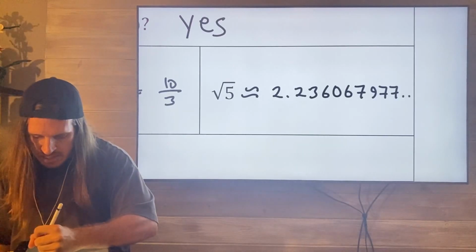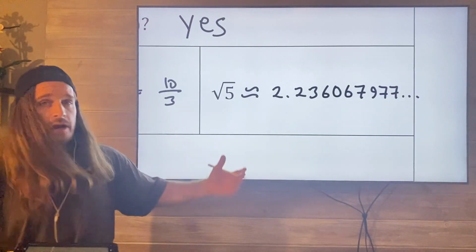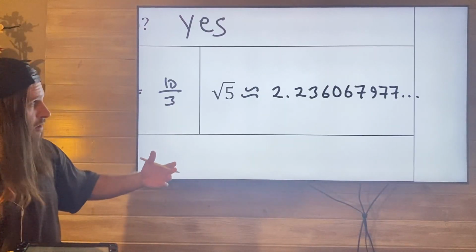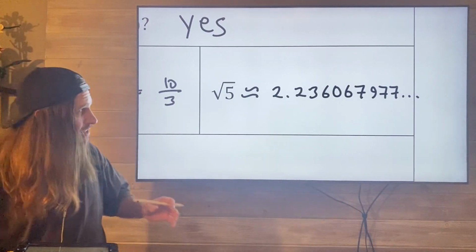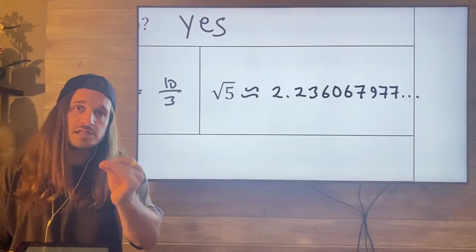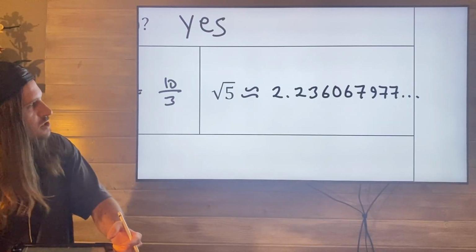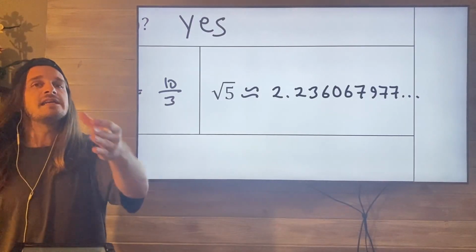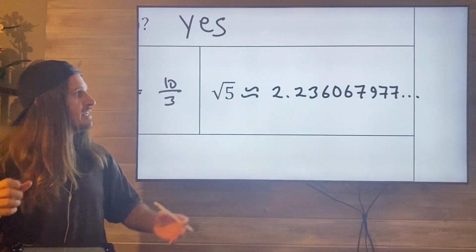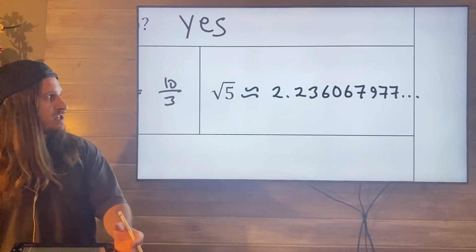In fact, this decimal does not terminate. It goes on forever with no pattern, right? No obvious pattern, at least. I'm not sure. I'm assuming there's no pattern. I don't think there is, right? But the point being here is that this decimal does not terminate. And that disobeys the definition of a rational number, right? A rational number in decimal form needs to terminate. This doesn't. Thus, we have broken out of the rational bubble.